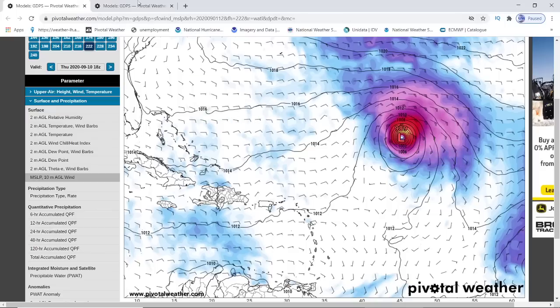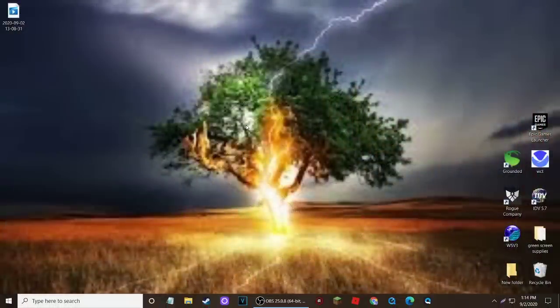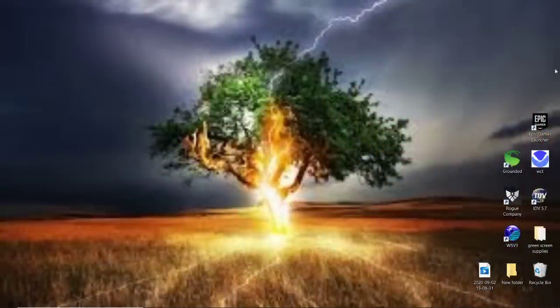This is getting down to 989 millibars, and it did reach 980 — so it is strengthening even with dry air all around it. The highest knots shown so far is 60. To convert knots to wind speed, divide by 6 and add that to 60, giving around 70 miles per hour. So way out here it's on the cusp of being something significant. I want to show y'all every update I can get. I don't want to go real far ahead on what could happen, but you can see how close it is coming — it is going to be an issue. God bless all of you. I hope everyone is safe. We've already got enough problems with power outages and storms.